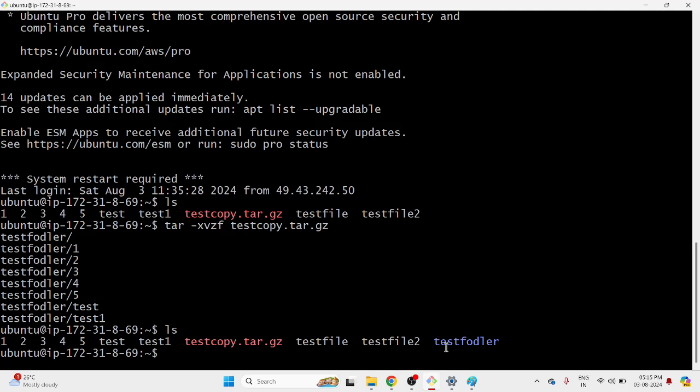Extensions are nothing but a way to identify what type of file it is. If you see .py, it's a Python file. If you see .sh, it's a shell file. If you see .java, it's a Java file. But ultimately, it's a file. So you copy it. That's it.